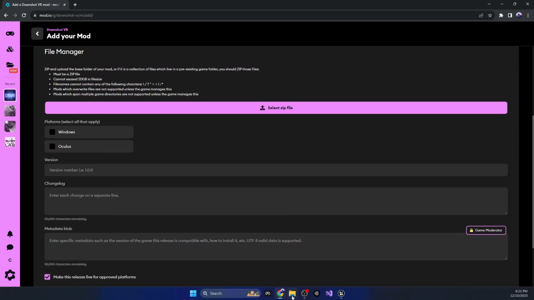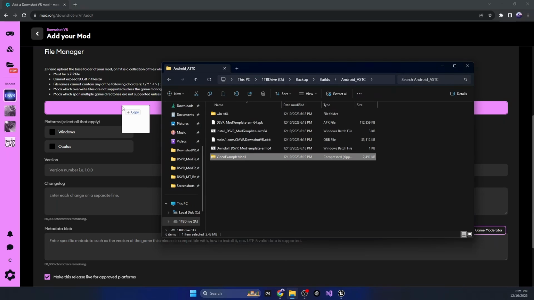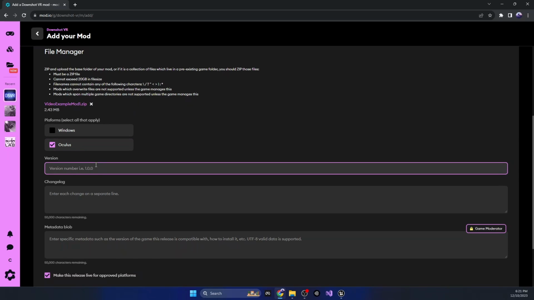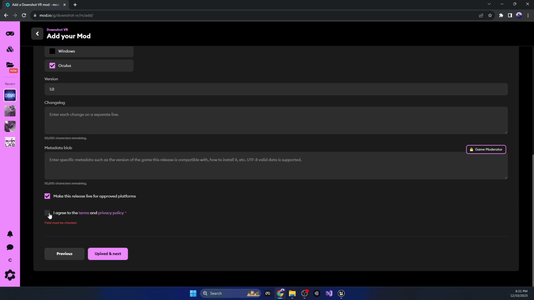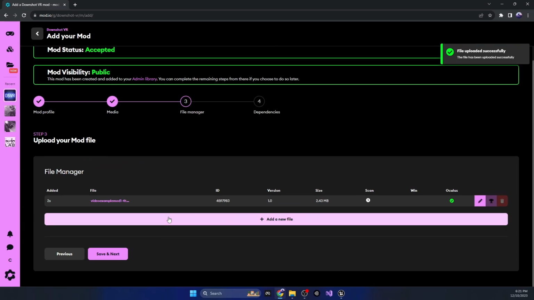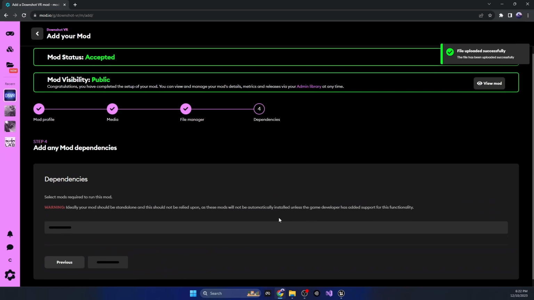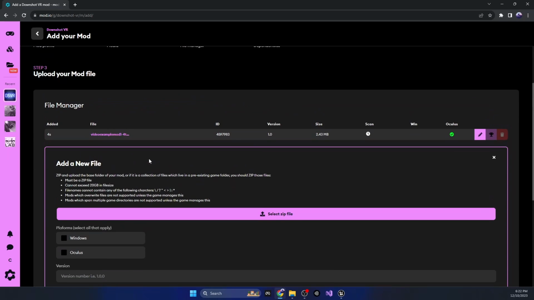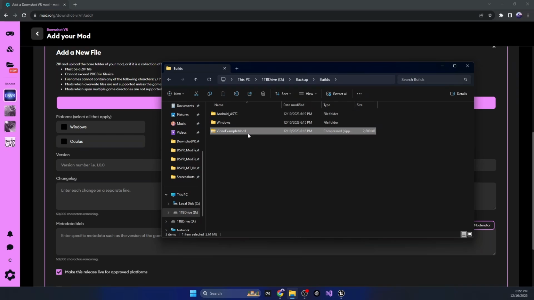And now for adding the mod files, you need to do each separate one, the Android and the Windows version. So to start, I did the Android version. I'll do 1.0 and make it the live release. And I'll also add the Windows version.